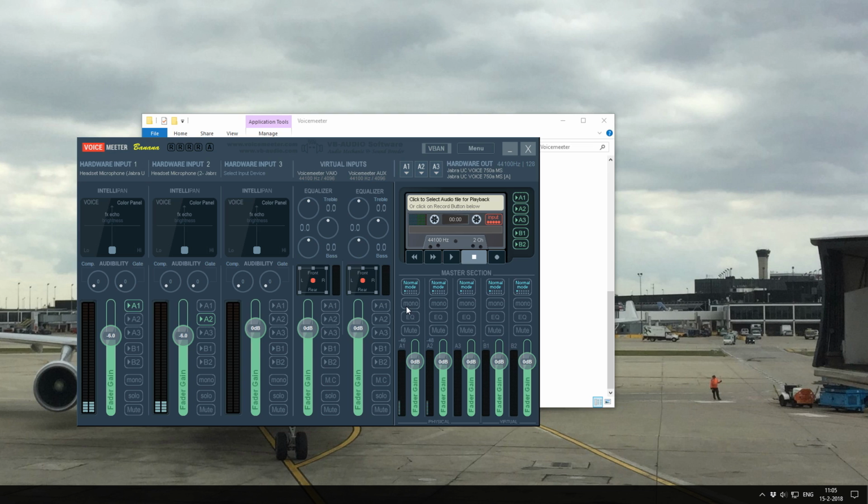Okay. So the second thing we want to achieve is to be able to hear each other. And again, this is pretty simple. You just want the microphone of headset 1 to go to headset 2, so just select A2. Right now, if I talk in microphone 1, as you can see, the level of A2 goes up. And the same for microphone 2: you want that to go to headset 1, so I'm just going to select A1. So right now, I will be able to hear myself talking through the microphone, and I will be able to hear the first officer talking through the microphone.